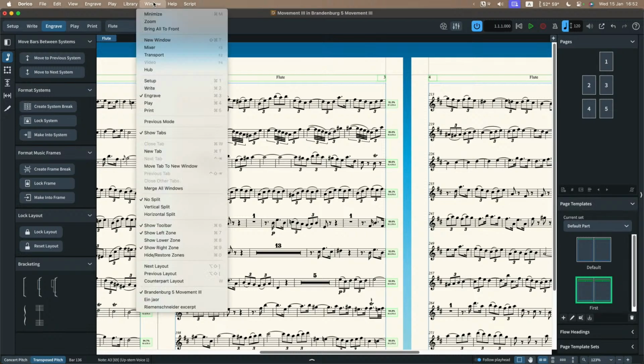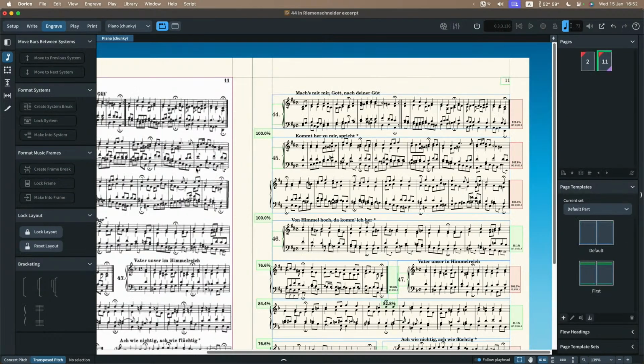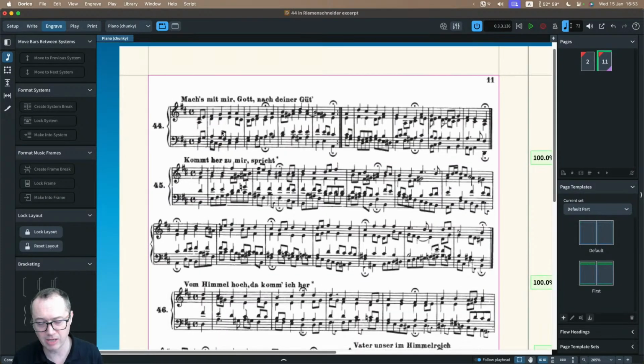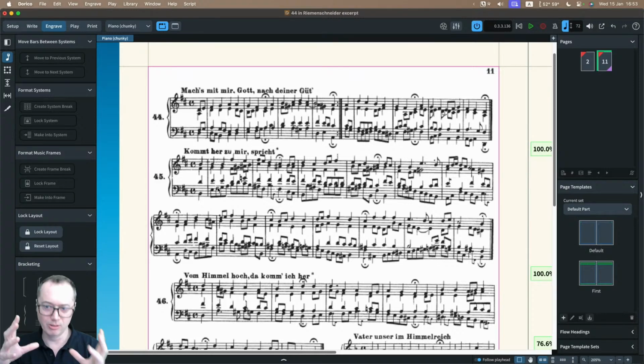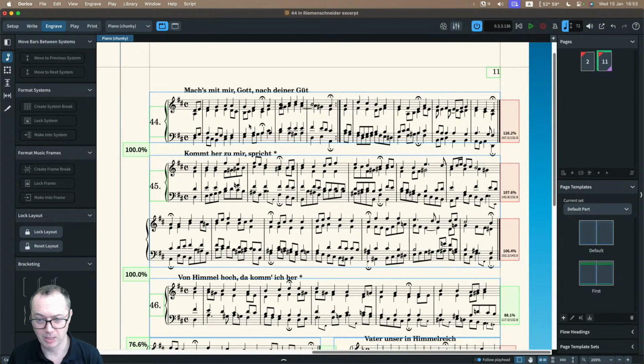So I've got one here. Here we go. Now this one is an example from the Bach Riemenschneider. So it originally looked like this. This is a graphic, in case you're wondering. I've imported a graphic of the page of music from the book. So it's lots of examples of Bach chorales. And this is incredibly tight note spacing. So you could potentially say, set a really tight note spacing to make this work.